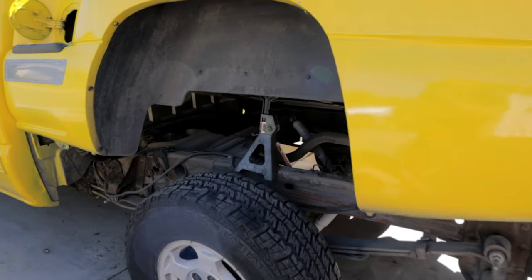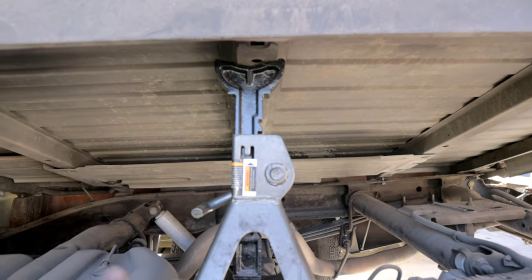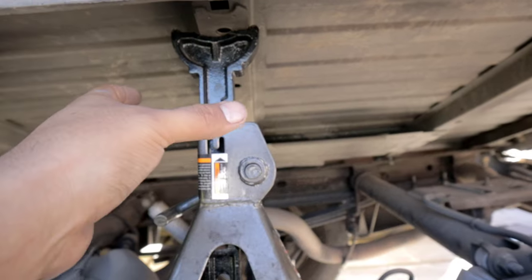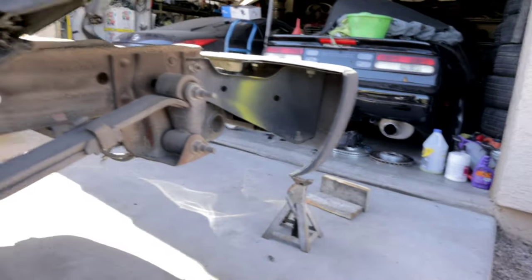So there you have it. I have the bed supported here with a jack stand. Now the cool thing about this is if you need more space to work with, what you can do is just kind of support this up and lift up the jack here. And it's a lot easier in my opinion than working with the wood.